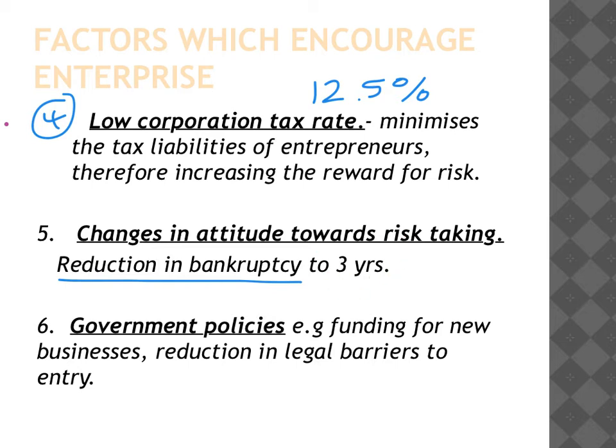For example, if they had an idea and it failed and they became bankrupt, but they had another idea and this one looked like it was going to be very positive or it was going to work. And then the final one is government policy. So funding for new businesses, reduction in legal barriers to entry. So funding for new businesses being like subsidies. They do a VAT scheme now that you don't have to pay VAT for your first year, just to help you set up.